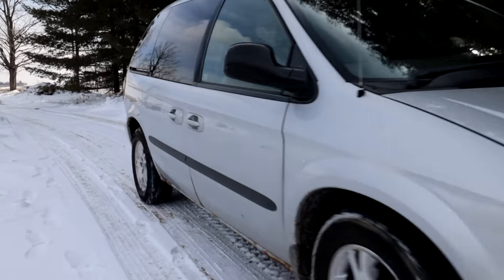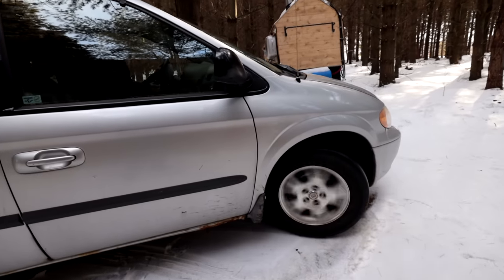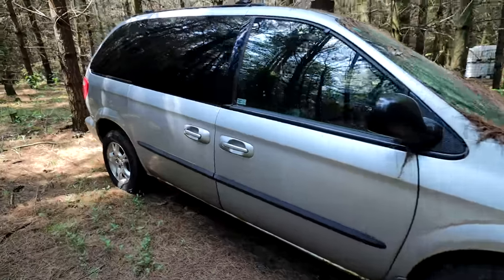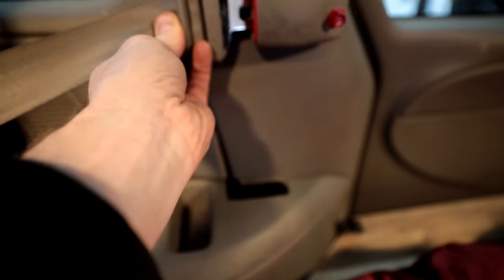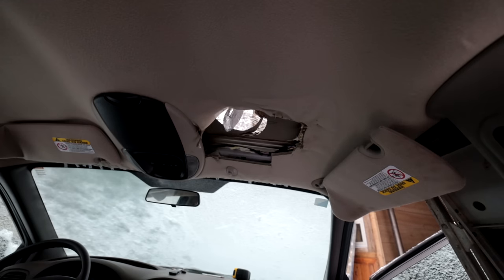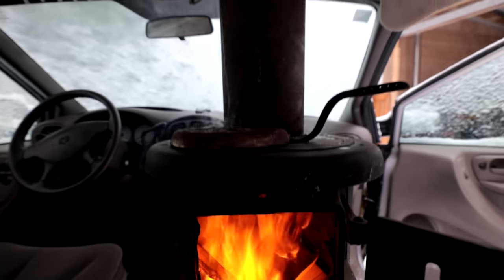If you guys are just joining me, you guys probably think that this old Dodge Caravan is just that, an old Dodge Caravan. But you'd be wrong! This thing is one of the most advanced camping things ever. In previous episodes, we've taken this old Dodge Caravan and we've turned it into the ultimate traveling glamper companion. This thing has everything it needs to be self-sustaining. It has a refrigerator in it. It has a bed. It has full gamut of entertainment. The thing even has a wood stove for those cold winter months.